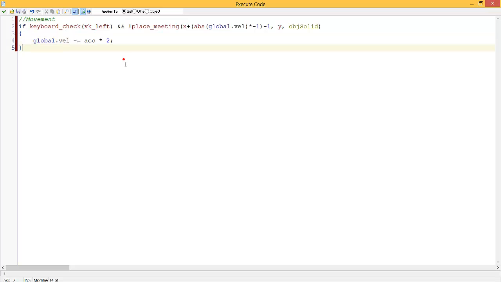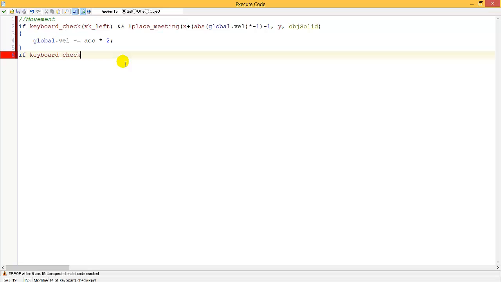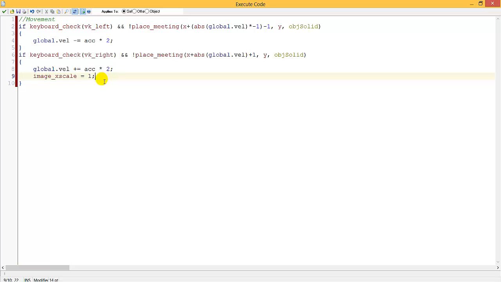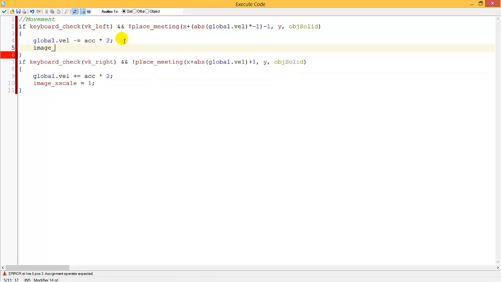So just times 2 here, and here the keyboard check vk right, and not place meeting x plus abs global.vel, so again the positive value, plus 1 y object solid. Here global.vel plus equals acceleration times 2. Also image x scale equals 1 here, so we are facing right, and here image x scale equals minus 1, so we are facing left.